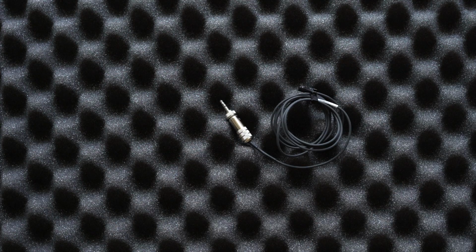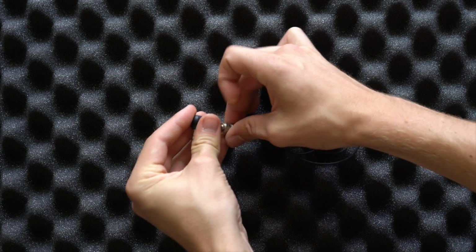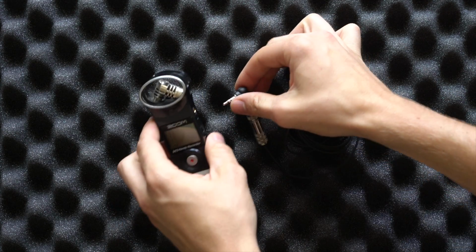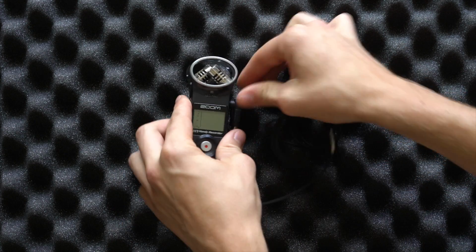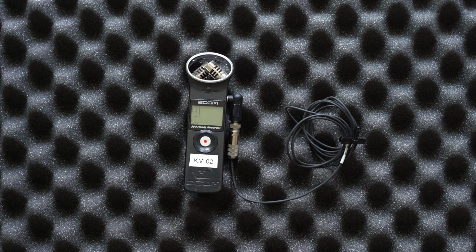So the second kit is the Countryman B3 with a right angle adapter going into a Zoom H1, and this kit comes in at about $300, $320 with everything included. And it sounds great. It's a very simple kit. The microphone is made with a Sennheiser locking screw, which you can't really use, which I wish you could. But other than that, everything works for it.